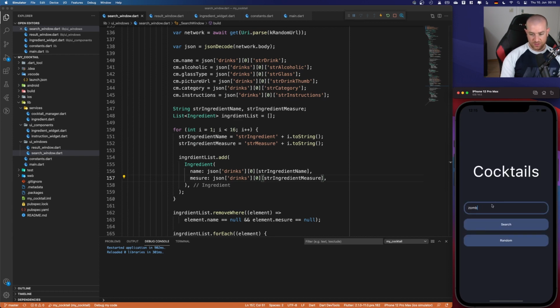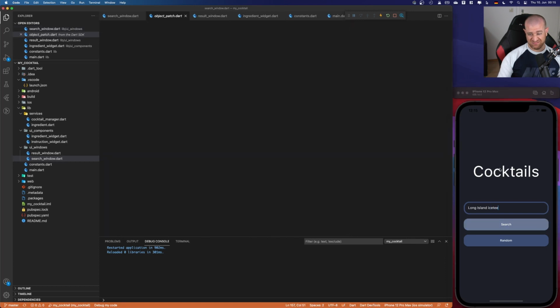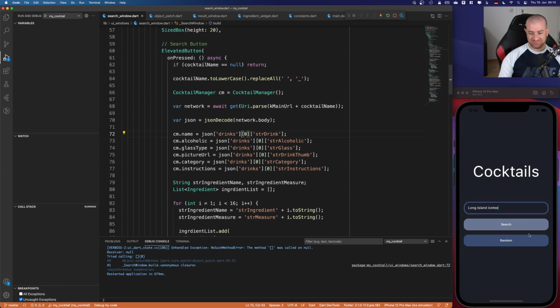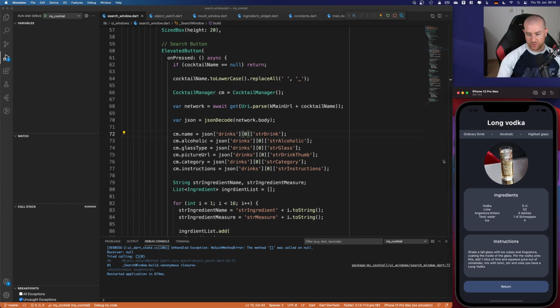Return Long Island iced tea. This does not exist. Okay, this you need to do by yourself. If some stuff does not exist, you need to somehow handle it. But if you do long and search, it shows you long vodka, whatever.